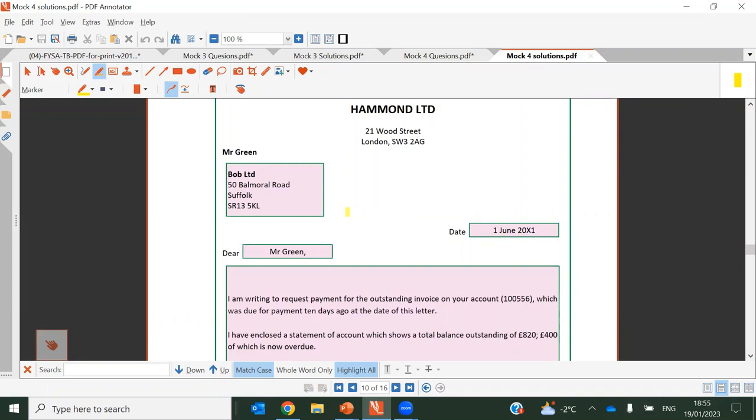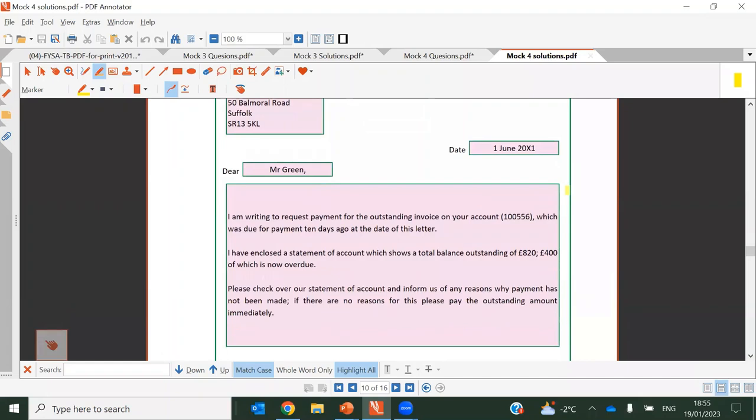It's only an initial letter. It's not massively late. Their whole account isn't overdue, and it's not a huge amount of money either. And therefore, you won't be threatening legal action, for example, at this point. Letters don't need to be hugely long. Sometimes I feel like students with these written questions go overboard. They write War and Peace on these. It doesn't need to be massively long. Think about in practice, if you're writing this letter to someone, you wouldn't write an essay about it. You'd be quite to the point.